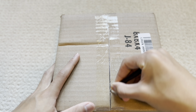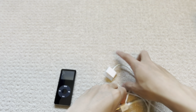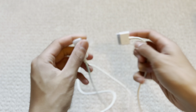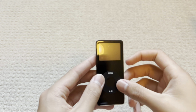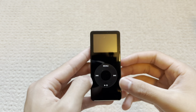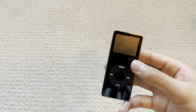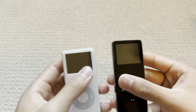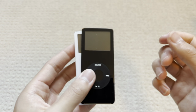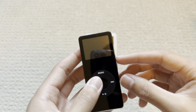Here it is. Here are my items. So, what do I get? Well, I get this iPod charger, and then here is the iPod Nano. So, sadly, it is currently dead. I gotta admit, though, it is in great condition, so why don't I quickly give it a charge along with my current iPod Nano 1st Gen, and I'll be back to show you what is currently on this iPod.